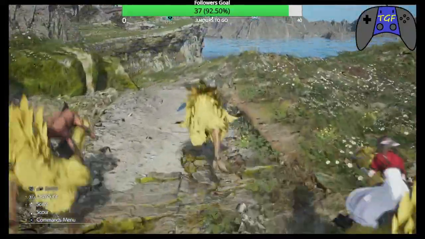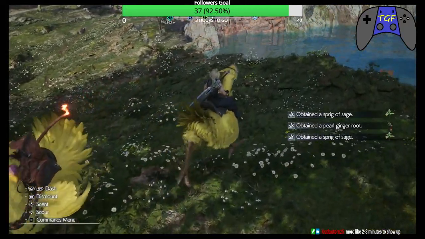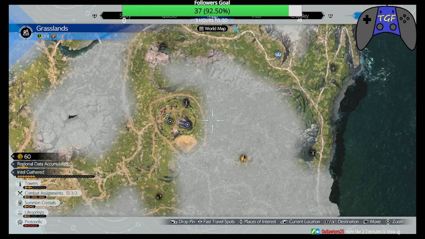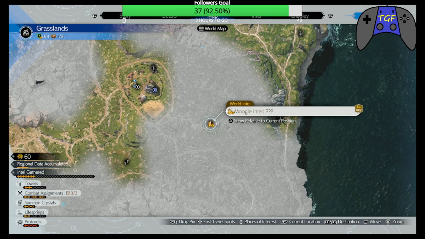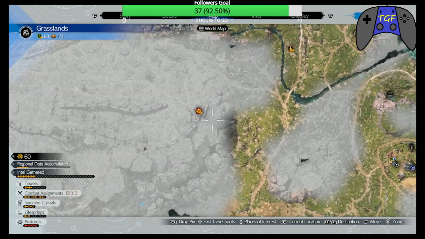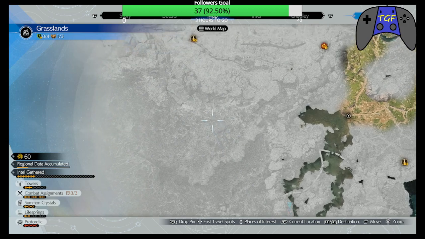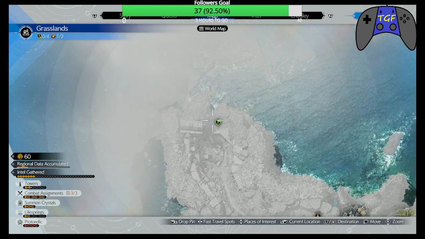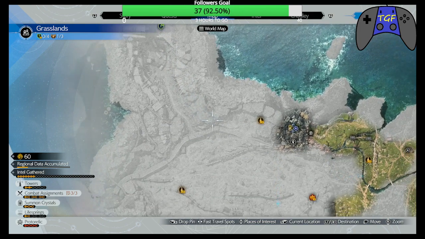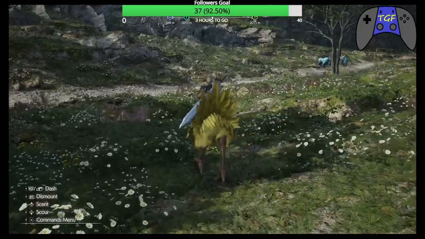That was that thing there. What was the mission I had to do where I had to go on top of a hill to get some flowers? Moogle intel. That's through the swamplands. But where is this other thing? Head to the Wildflower Plateau. Oh, it's up there. Okay, so I have to go past the town. So if we're gonna head that way to do that, we might as well go into town.